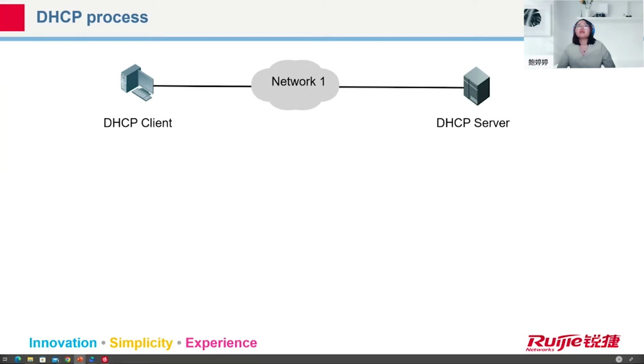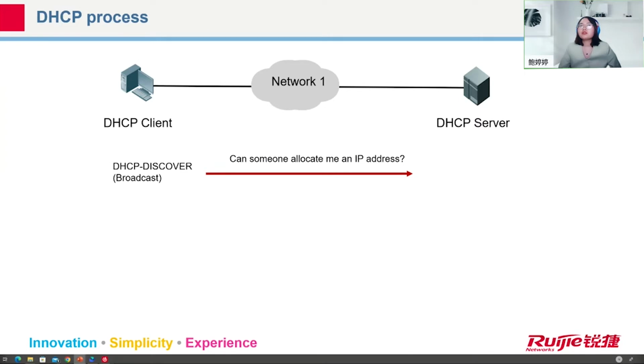And let's see the details of the DHCP process. The first case: the client and the server are in the same network. If the DHCP client needs an IP address, what does that mean?